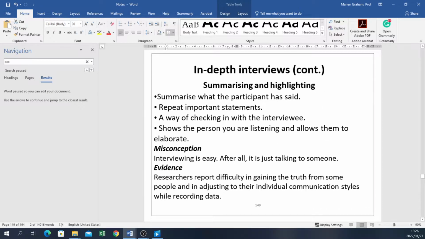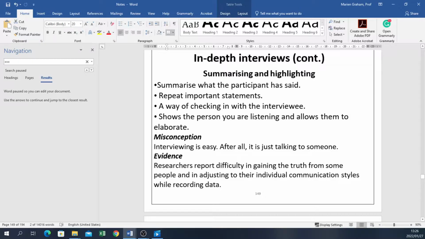In the end of an interview, you've got to summarize the interview for the person. A lot of people, when they get to the last question, they will ask the last question, the participant will answer, and then they say, "Thank you very much," and they leave. But you need to summarize for the participant quickly, maybe just in 5 minutes, what are the main things you felt the participant said. The reason for this is there's a separate video for trustworthiness.